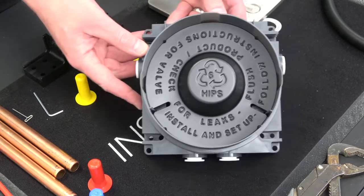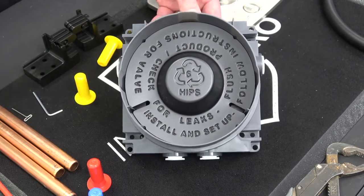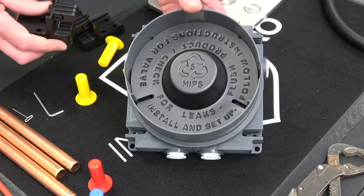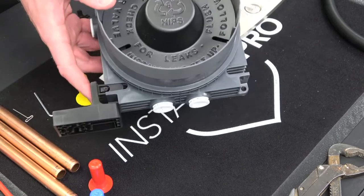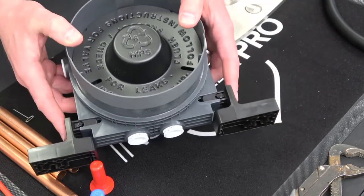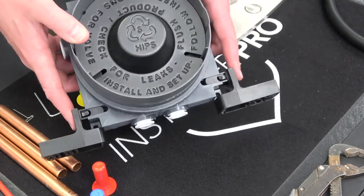So you can see here as we look at the valve itself, you've got all of these back fixings here. So whether you're fitting this into stud work or into a masonry wall, you can screw right through the back there and put it onto a timber or a masonry back plate. But similarly, also included with this are these noggin joint clips as well. So if you want to fit this vertically or horizontally onto a timber studded noggin, then you get two of these clips and they simply push into place. If you push them all the way home, they'll clip and lock, and then you just simply screw down into the noggin pieces themselves to secure it to the joist.